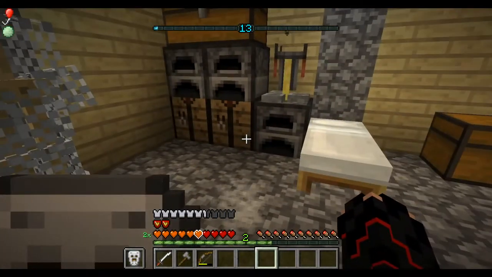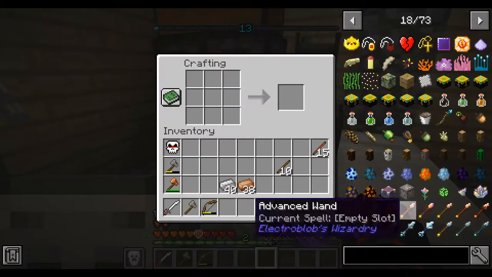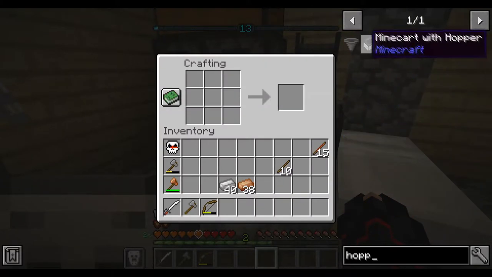But I do need to craft some hoppers. So I'm going to craft a hopper. I think I'm going to do two of them.